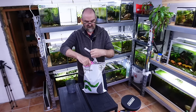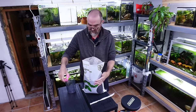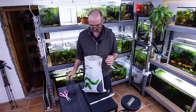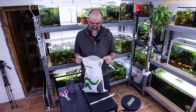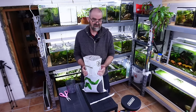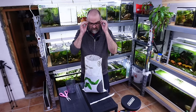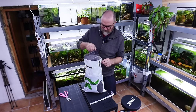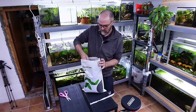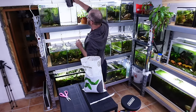The reason I want to use this, guys, is because it's quite readily available, and ADA is getting harder and harder to source. Now, this is comparable in price in Norway to ADA. This bag, I think it cost me about 700 kroner, which is about $60, which is hell of expensive for a bag of soil. So let's just get this done. I'm going to put in roughly 4 litres, right? So we're just going to pour it straight in the front.